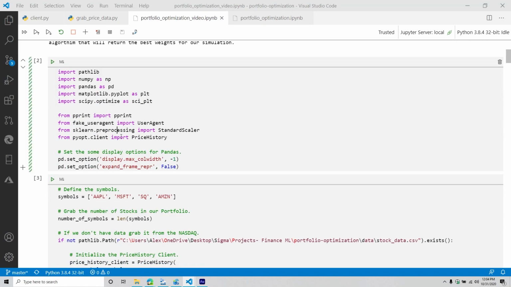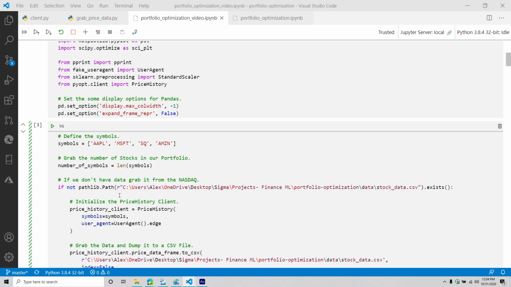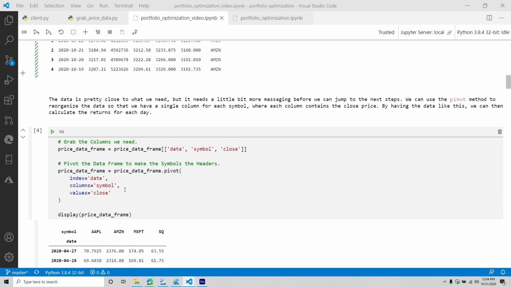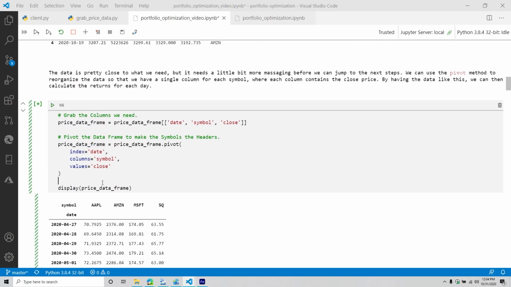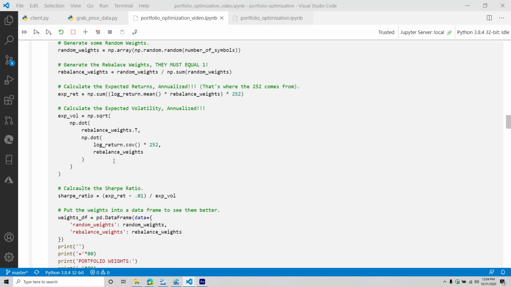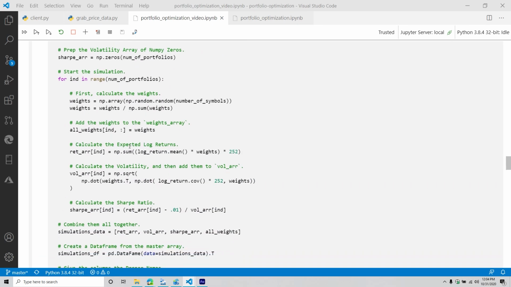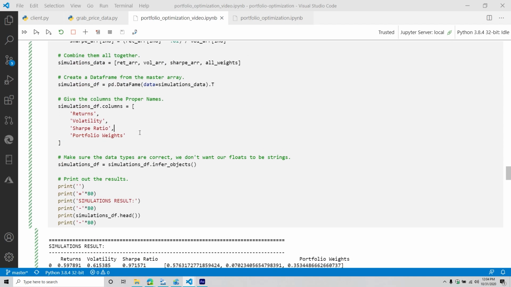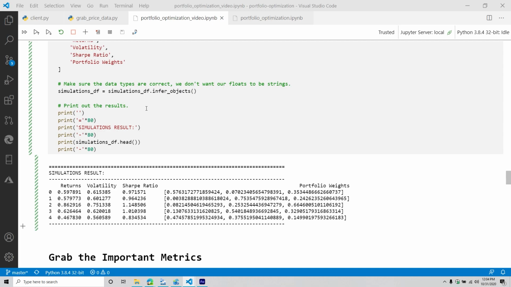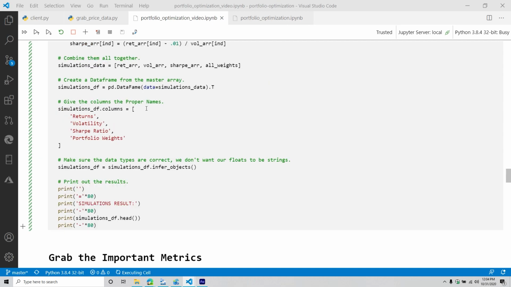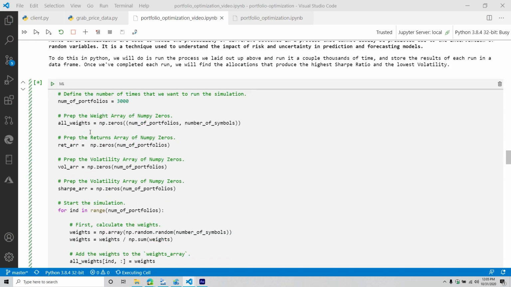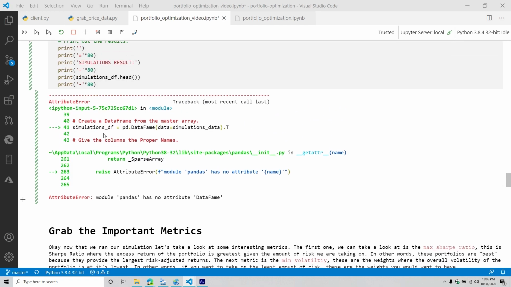I do have to run everything again, so I'm going to run this. And FYI, Python 3.9, I installed it yesterday. You might want to take a look yourself. It's kind of interesting. They've added a few different things here and there. So give yourself a chance if you haven't already, maybe install it. All right, so let's run this. Now, keep in mind, we're doing a bunch of simulations.